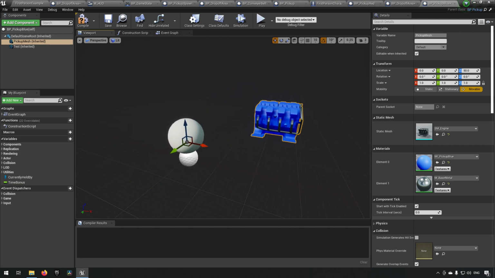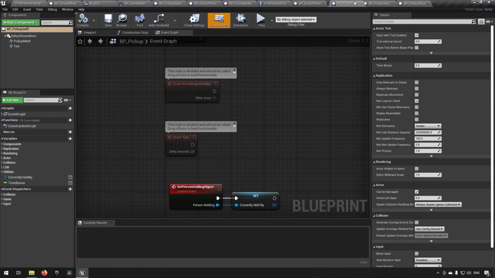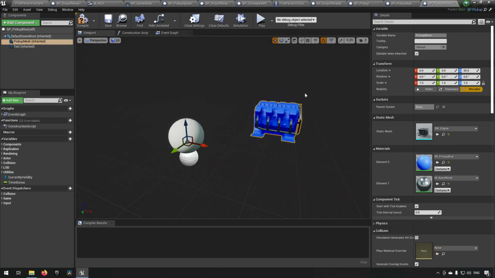In addition to that, it's done some other things here. Let's see if we can find, we'll arrange these tabs together so they will be easier to work with. And the pickup here has a Z of 50. That is fine, I think. But this engine has a displacement, it seems.